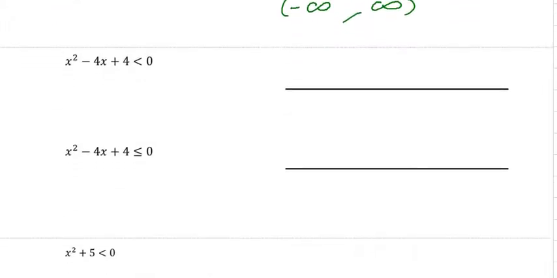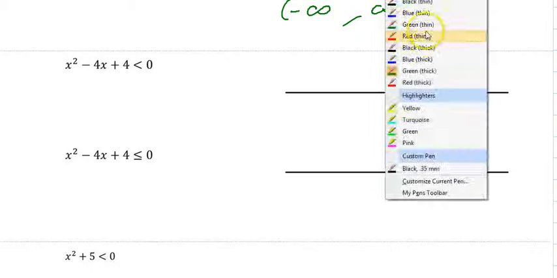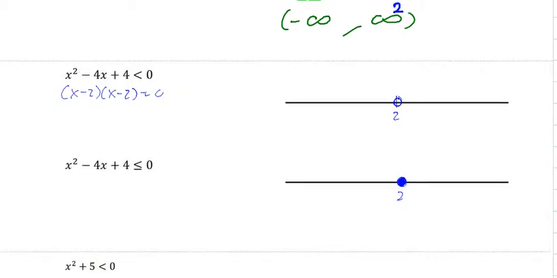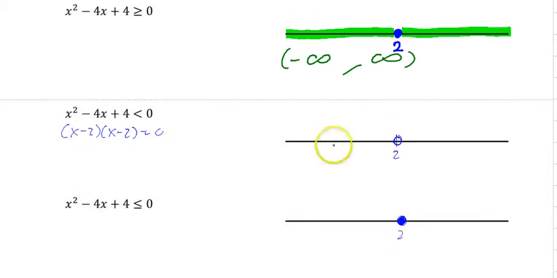Alright, now let's look at the less than version. So after we solve it, we already know that it's supposed to be 2. It's exactly the same as before, x minus 2 equals 0. So again, this one's a hole, and this one would be a closed dot. Okay, and then I'm going to pick the same values we did before, which were 0 and 4. So we plug them in. We already know the outcome. In this case, it's less than 0.